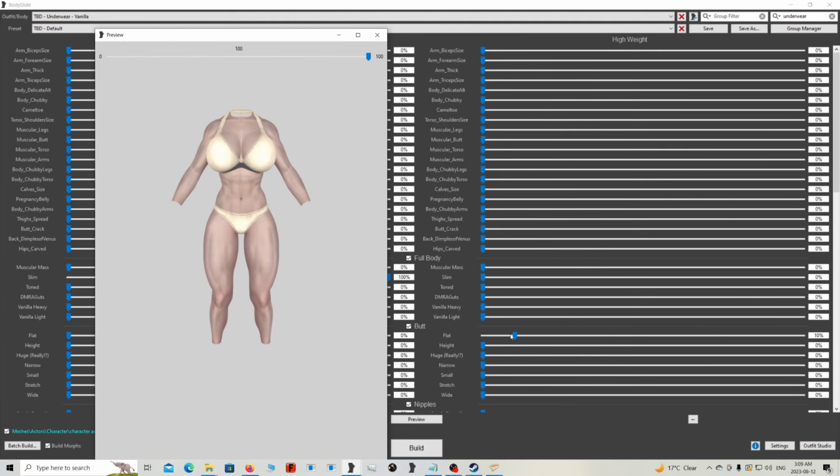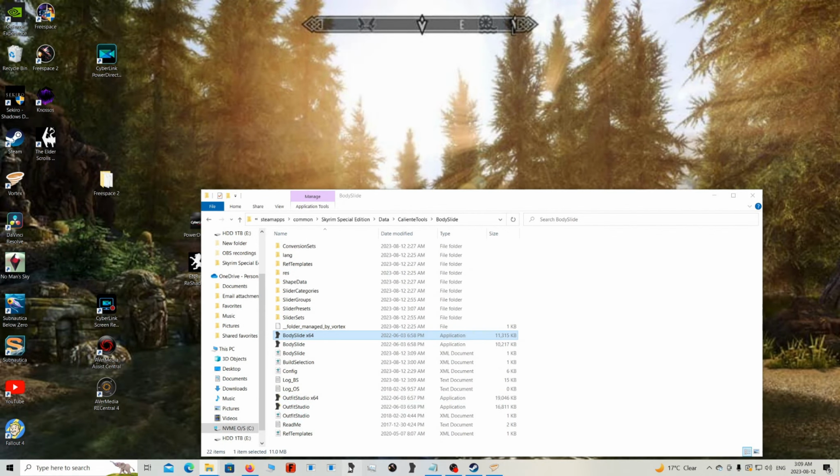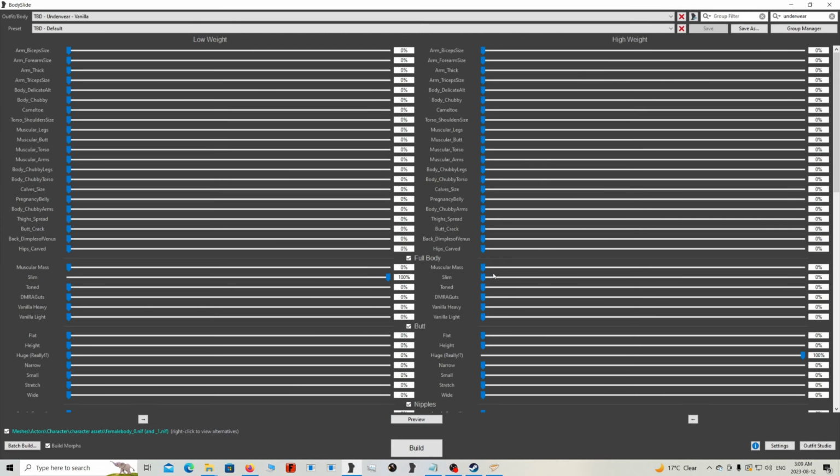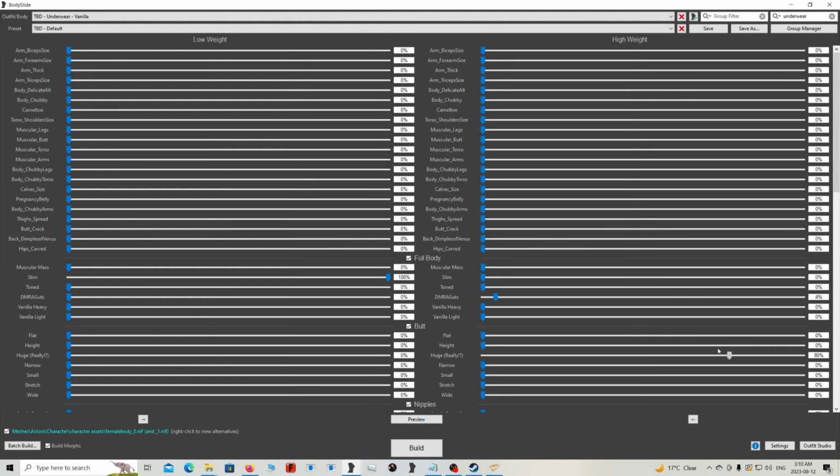I just want to make sure that it's saving. So really huge. Just do something ridiculous. So save. Let's close it. Open it back up, and let's see if it's saved. Yep. So really huge. Okay, so it's saved. I'm probably just gonna have to custom put my ones in again, but it's saved now, so you can see how my slider settings saved here.